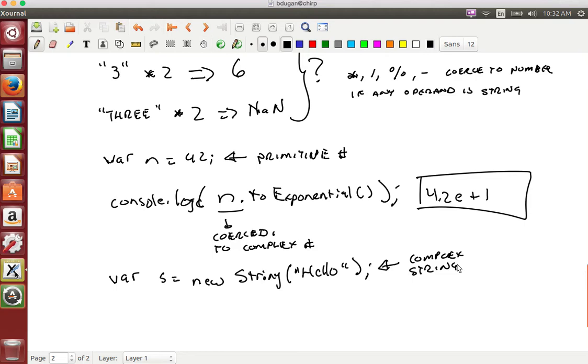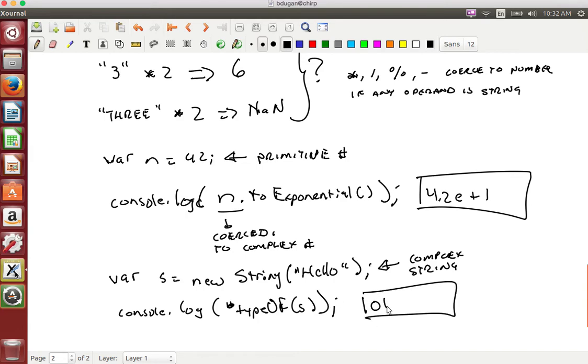And if I were to say, what is the type of s, typeof s, it's going to say that s is an object, complex type.